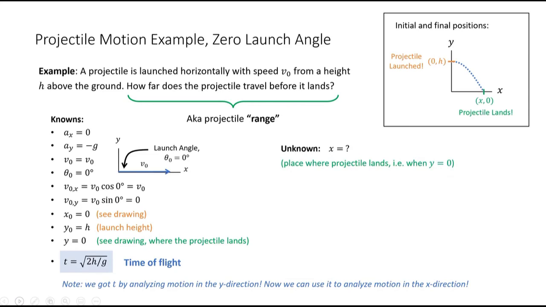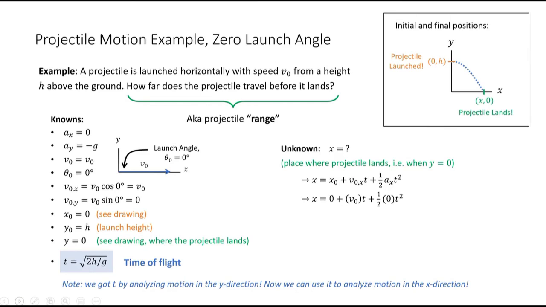Okay, so next up, we want to write down our unknown, which is x. So remember, that's the final position of the projectile, or in other words, the position of the projectile at time t equals the square root of 2h divided by g, which we already found out is the time when the y position of the projectile is at 0. Okay, once again, you want to look through your list of equations and look for something where the only unknown is x, in other words, the position at time t. Here we would end up with this equation, x equals x naught plus v naught x t plus 1/2 a x t squared. Then we could start plugging in our knowns.